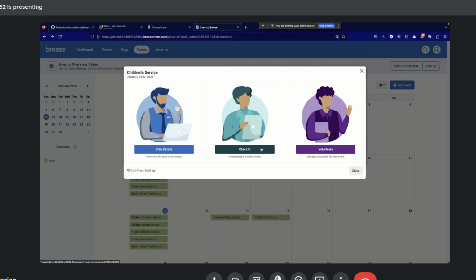So what would happen is that you would have somebody at the front door as people are walking in, and they would just say, hello, welcome Ashima, welcome to the church service, and then you check them in. So now you know that Ashima came in through the front door. Okay, so basically we are letting in the people who really want to attend that particular event. Not so much that.